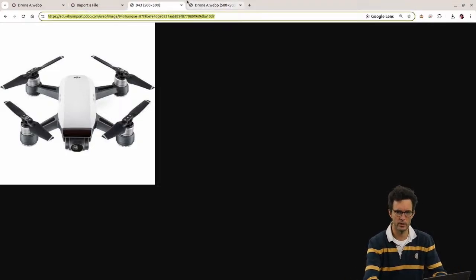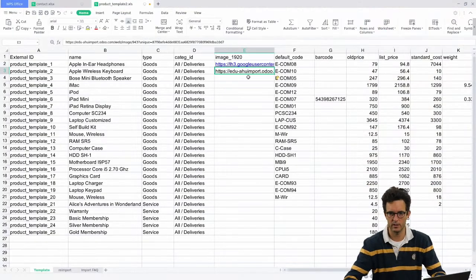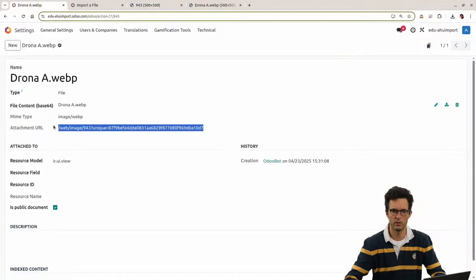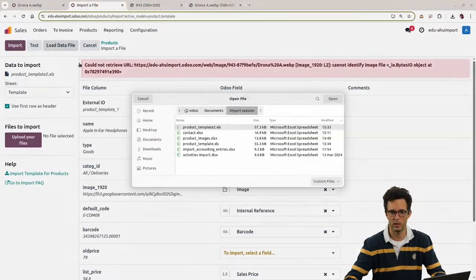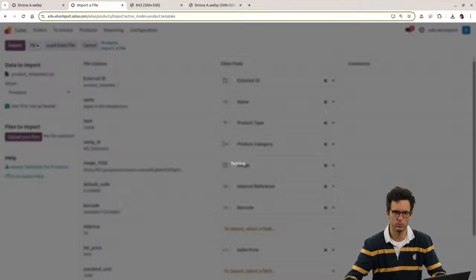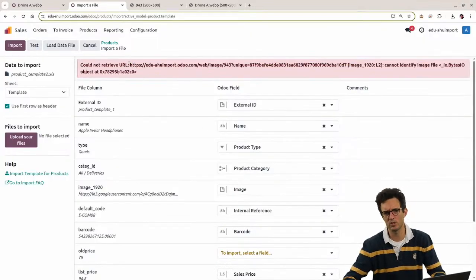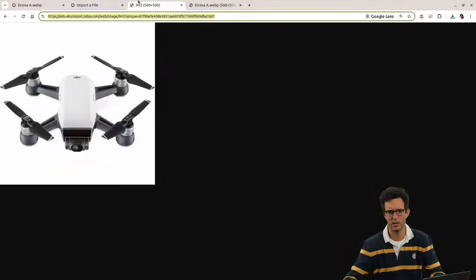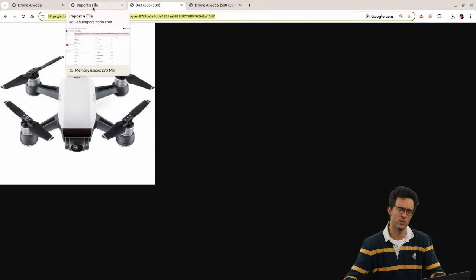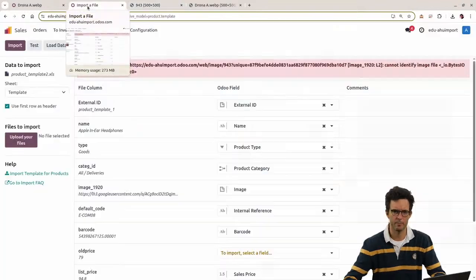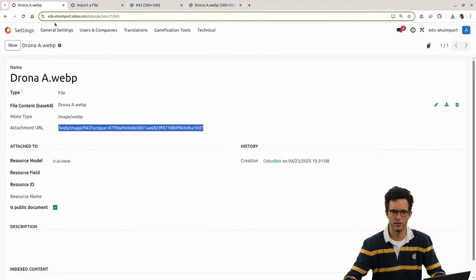I'm going to reuse this one, second test I have, and I'm changing my link here. And I think that this one, however, is going to work, if I remember well. That is usually sufficient to do the trick. Here it's telling me it cannot retrieve it. I need to check also if it's not the WebP, potentially I should have selected another image that is maybe the JPEG. We can have a look at that.